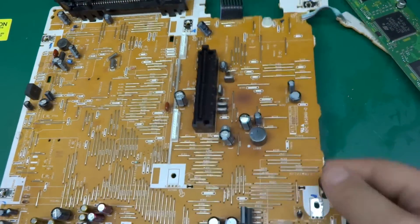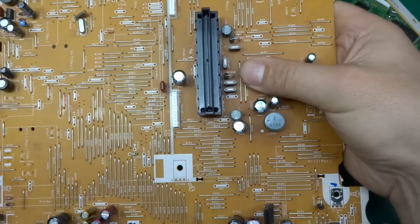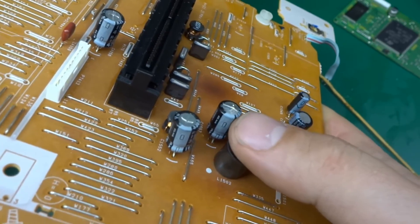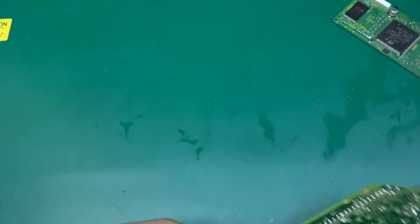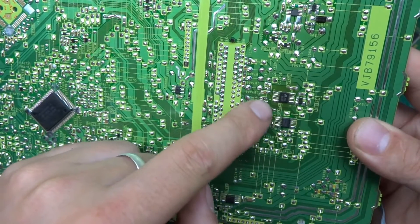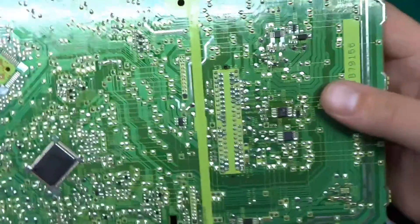If you're eagle-eyed, you've probably seen by now why this board has failed. There's quite a bit of discoloration over here — a sign it was getting quite toasty in this area. This cap has pretty much given up the ghost and let out the smoke — it's burst and vented out, so that cap is gone. Somewhere around here, something was causing a lot of heat. Probably something else shorted out — a large amount of current, or maybe too much voltage caused the capacitor to fail. And probably that's not the only fault; most likely something else is happening too.